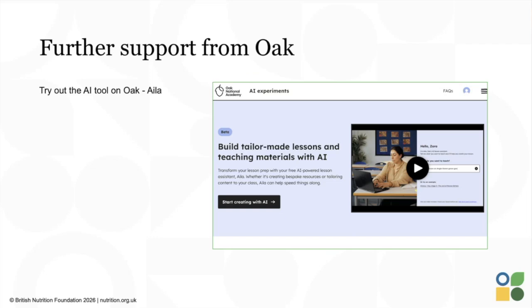You might focus that you want to do more independent learning. I think it's a great way. If you haven't played with it yet, have a go, I thoroughly recommend it. It might change your lesson planning and your lesson creation for good going forward. So have a good play with that one. And there's the link that you can get. But if you go to the main Oak website, you can get directly to it. Just use the menu at the top.